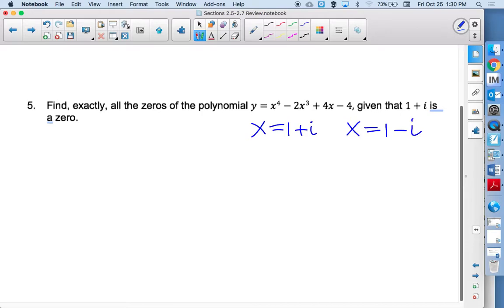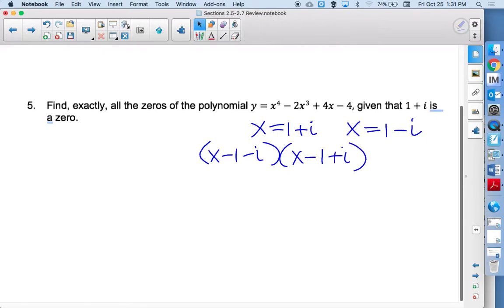If I have 2 imaginary zeros, what can we do with those 2 imaginary zeros? That would give us information about the problem, besides the fact that they're zeros, because they told us that. So what can I do with these zeros? Think. Yeah, we're going to change them into factors. So just like we did with the last problem, we'll make them factors. And Quinn, with those factors, what are we going to do, do you think?